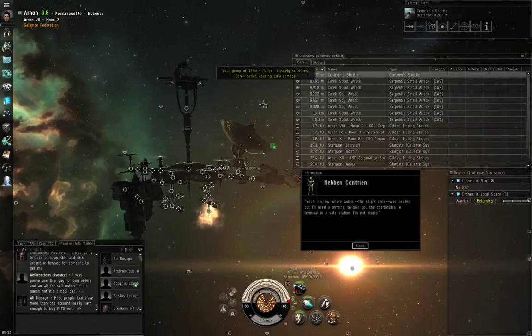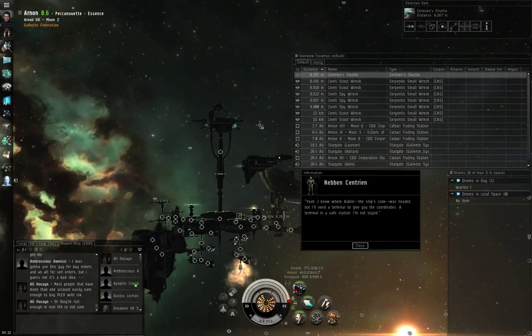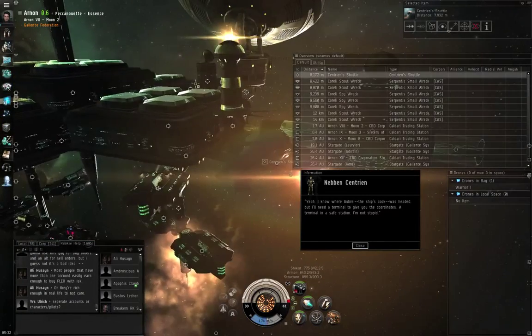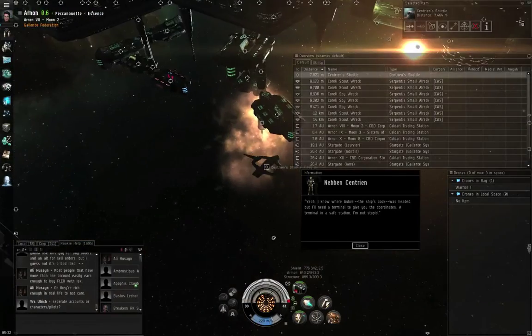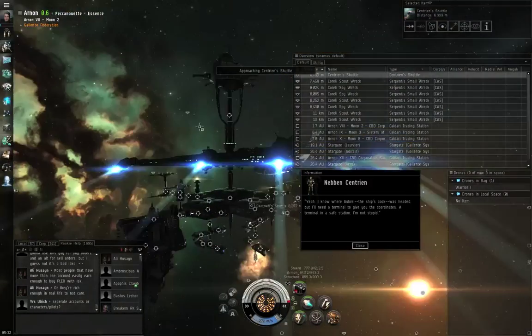Left-click Centurion's shuttle. You will need to get closer to it. Double left-click in space. Let me use the look at function. Okay, the shuttle is in between me and that whole mess. So click open cargo.